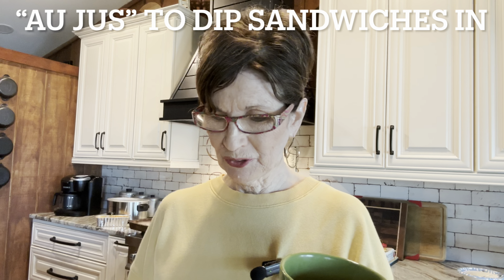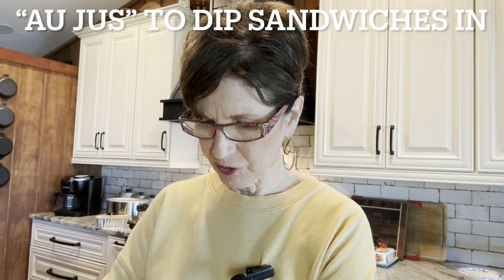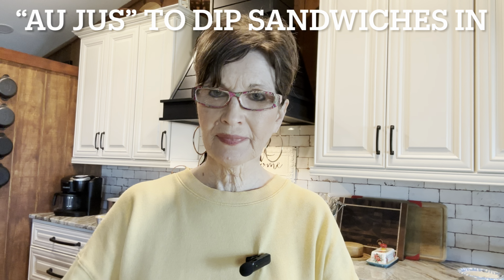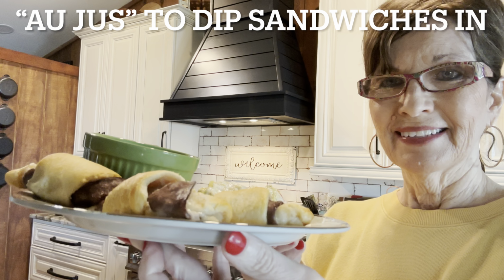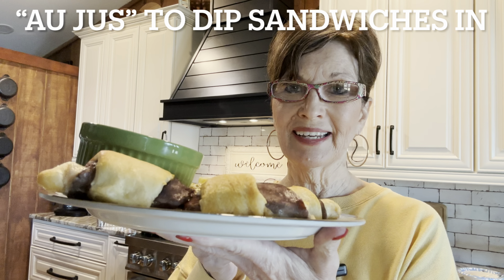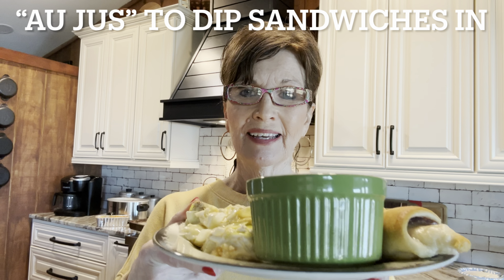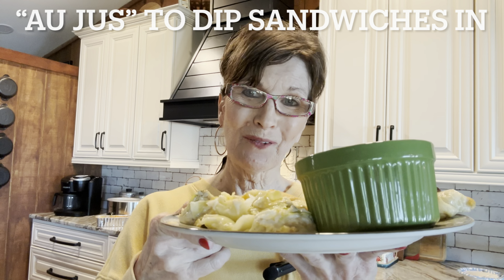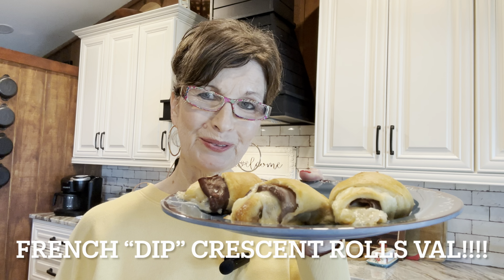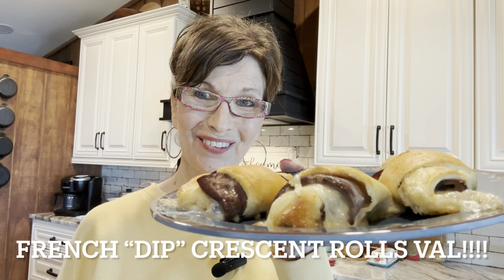The pan was almost too heavy. So here's the plate I fixed for Sweet Hunter. So that's French dip crescent rolls with Swiss cheese, a quickie au jus, and cabbage casserole. That's all we're having today. French dip crescent rolls with au jus. They're good. Y'all go cook something.